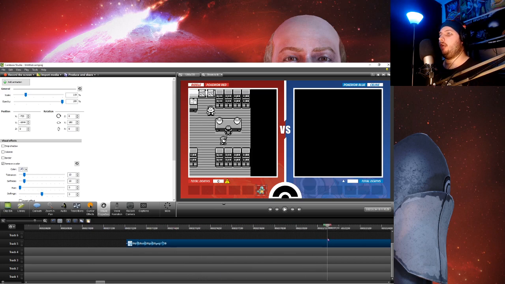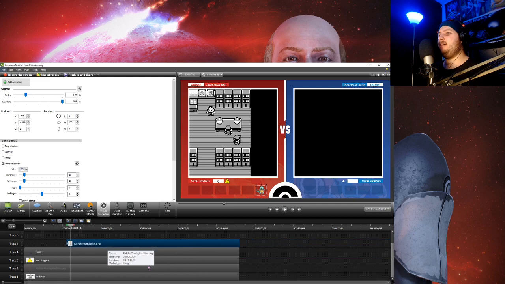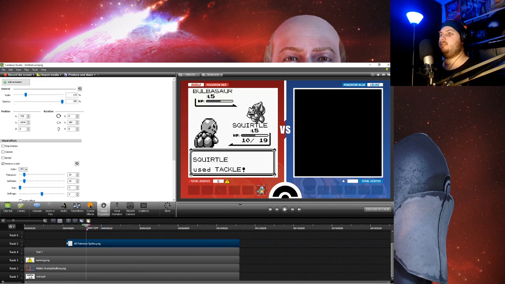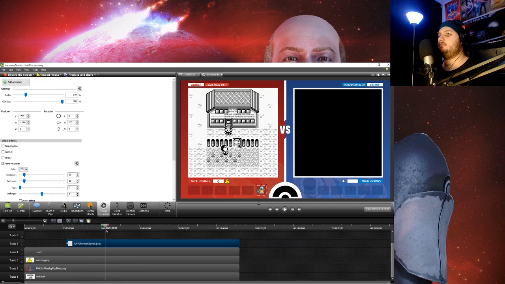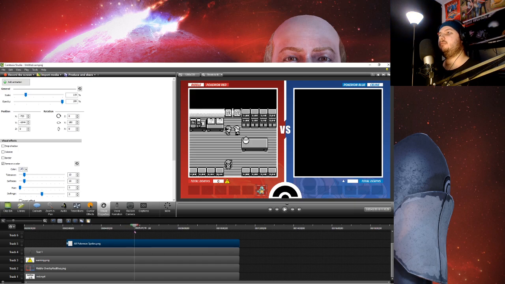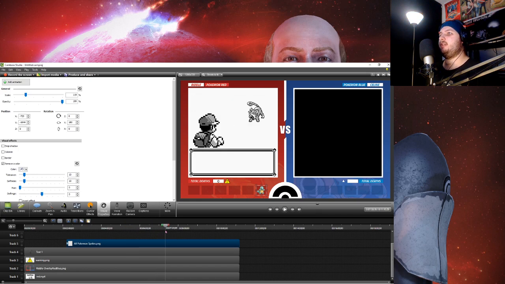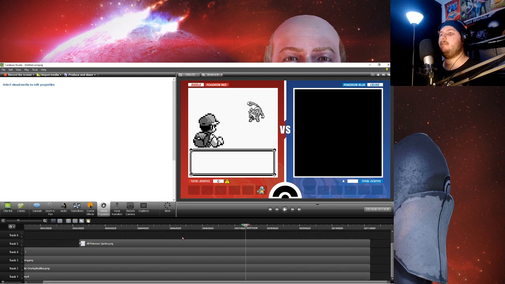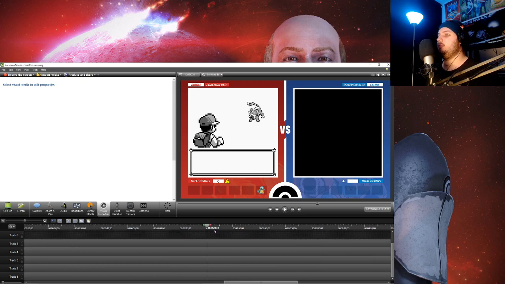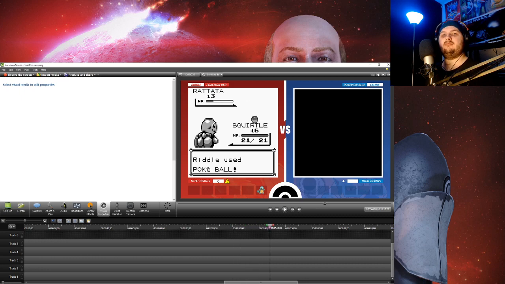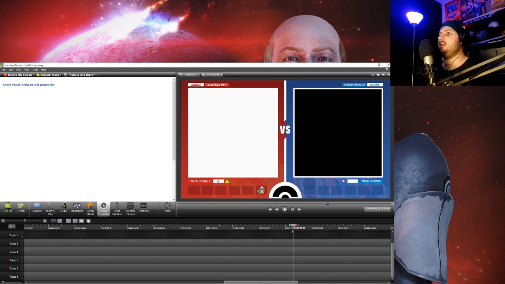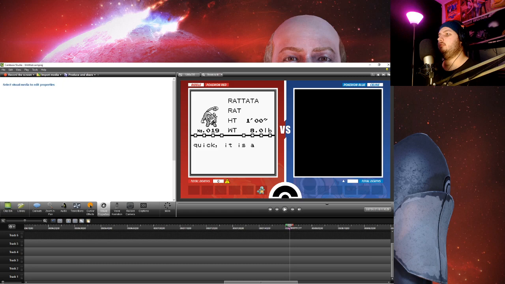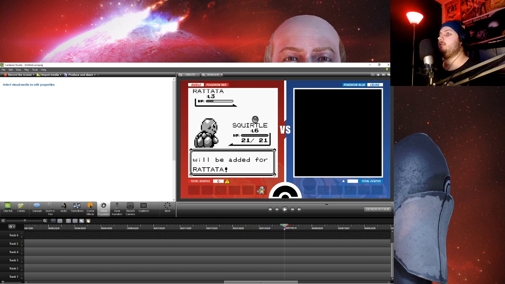So we now have 1. However, we can't really do much with that. We get balls right here, and this is around the time that we actually get a secondary Pokemon. So it's already 10 minutes of me just fooling around with this. Me working on this. Even before this, wow.